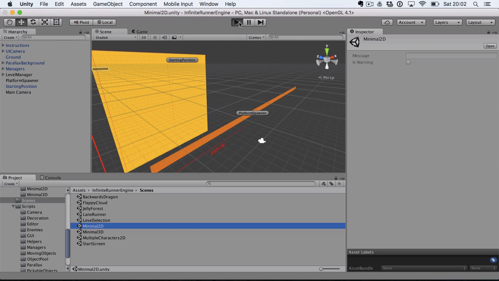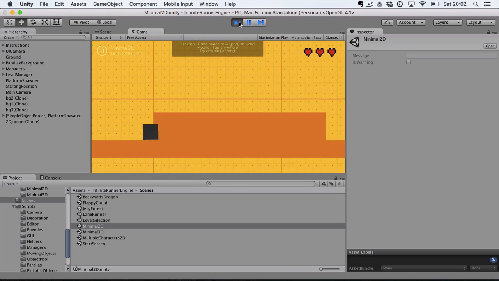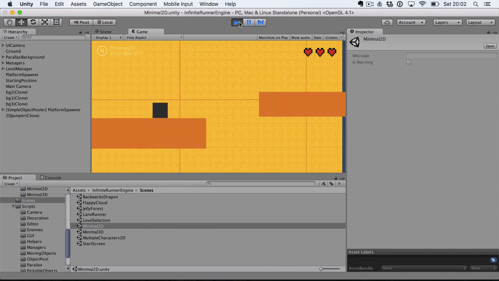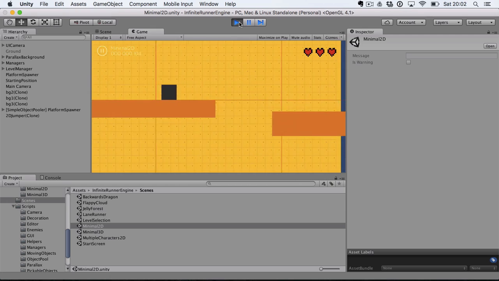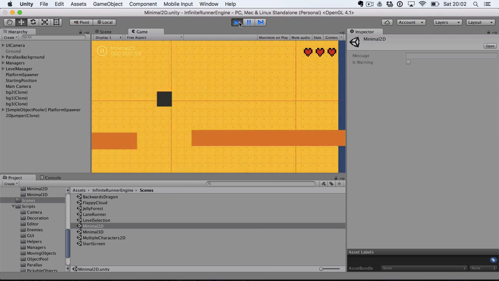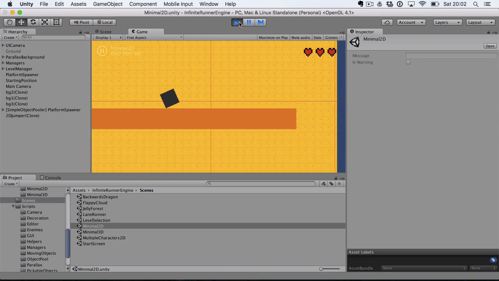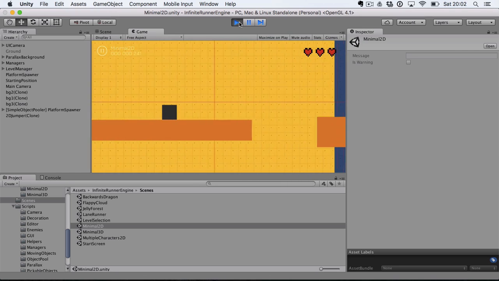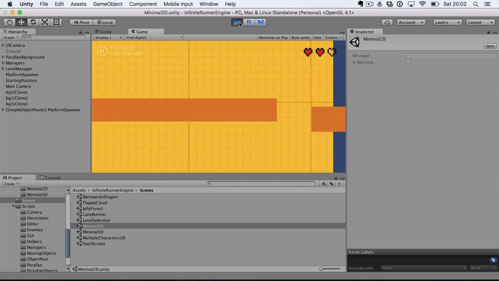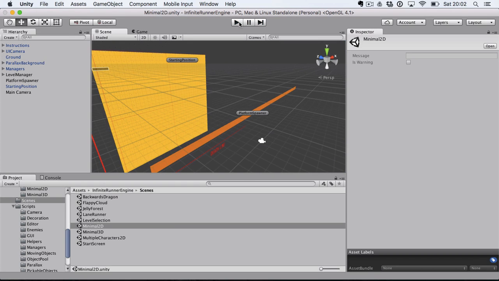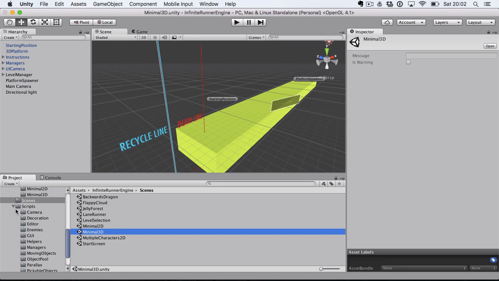So if your object gets pushed back by a platform like that, and if you've checked the should reset position checkbox, you see that the object goes back where it came from. So you have another chance at surviving, because if of course you get pushed too far and don't fall like me, you'll get killed by the left death line. What else?